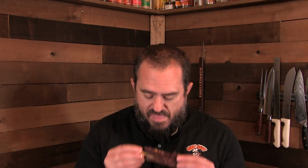That's pretty. All right, time for the taste. Perfectly bite through. And what I get is that rub is a nice balance. It's got some salt to it, obviously. But you got the sweetness of that barbecue sauce that sort of cuts that down a little bit and it balances everything out really nice.